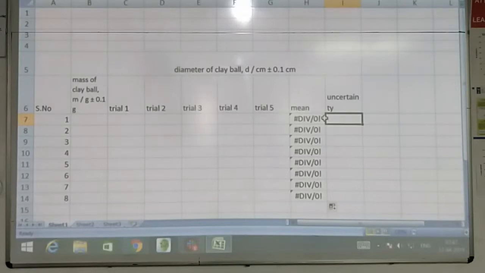Till mean, has everyone finished updating your formula? Do it and then let me know. And for uncertainty, we'll have to measure. I'll tell you how to calculate the uncertainty using max minus min by 2. So can we do that in Excel? Yeah, of course. Is there anyone who has not finished till mean?